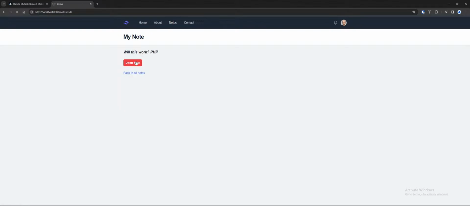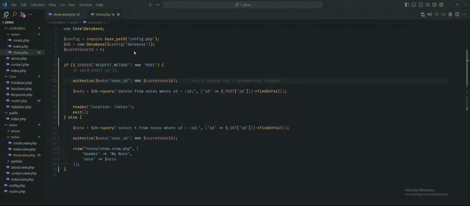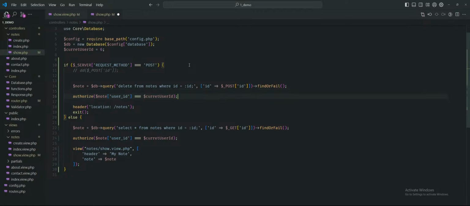Back to all nodes is this. You see over here, I'm going to look at the URL below. So it's localhost/nodes. Interesting. So this one isn't working.